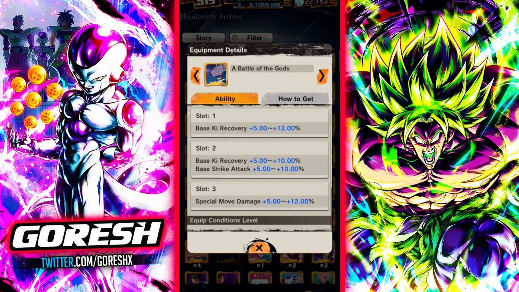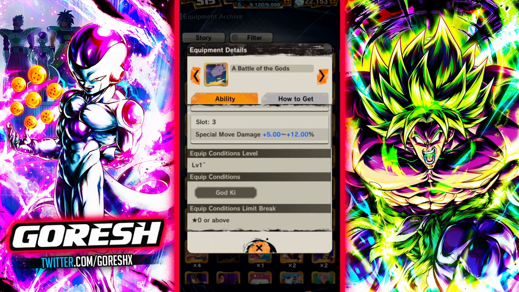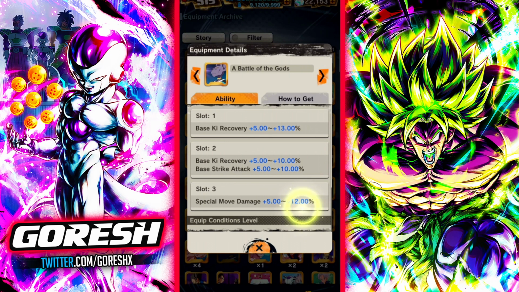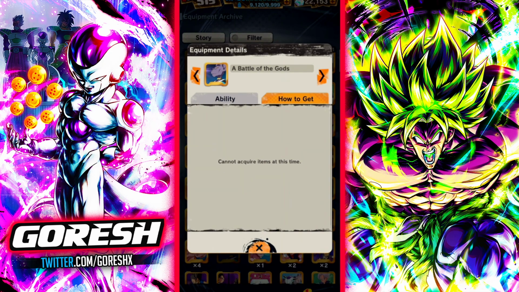We got the one that released alongside the Zenkai Yellow EX Beerus for God Ki. I actually didn't even see this equipment in the game. This one's going to give Ki recovery up to 13%, strike attack up to 10%, and then 12% special move damage. Special move damage is pretty important on equipment, especially because it's not that common. I mean, it's getting more common, actually. We're seeing a lot more equips these days having special move damage on it, so that's pretty interesting. How do you get this? Okay, this must be a Rush Metal Shop thing.